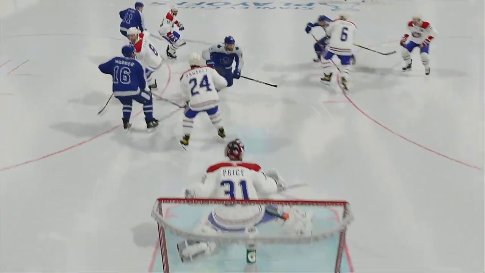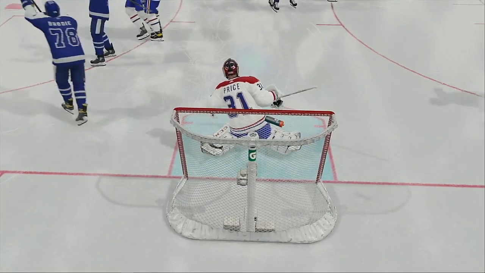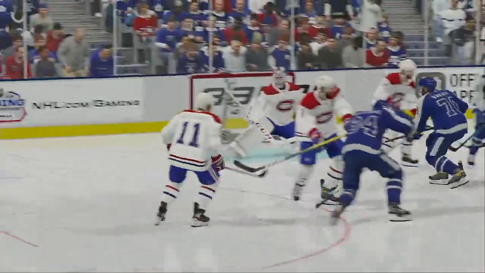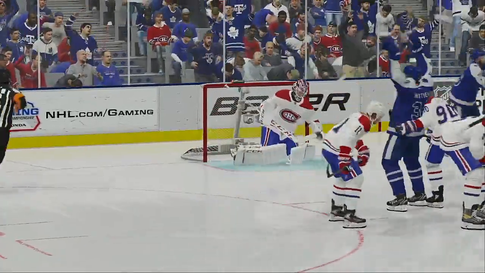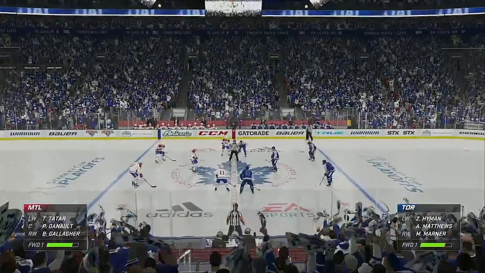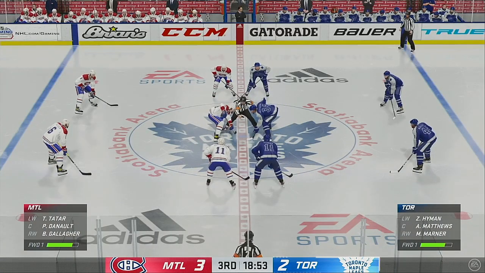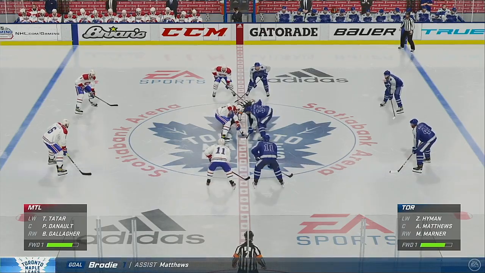Now coaches talk about getting to the front of the net, make it difficult on the goalie, take his eyes away. Man, he only could see the players' butts in front of him. He can't even see the puck. Toronto's third period deficit suddenly doesn't seem so insurmountable now. You can almost see the difference in the bench and the body language. They know they've got a chance.